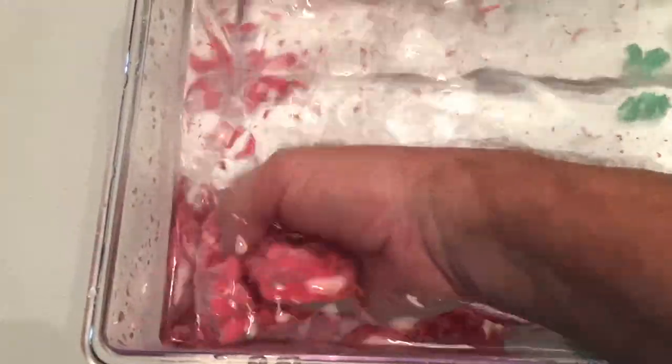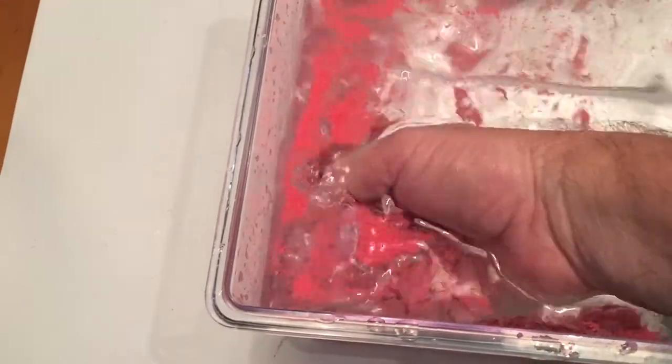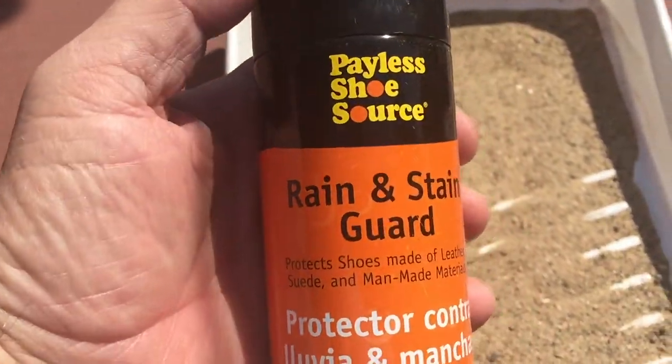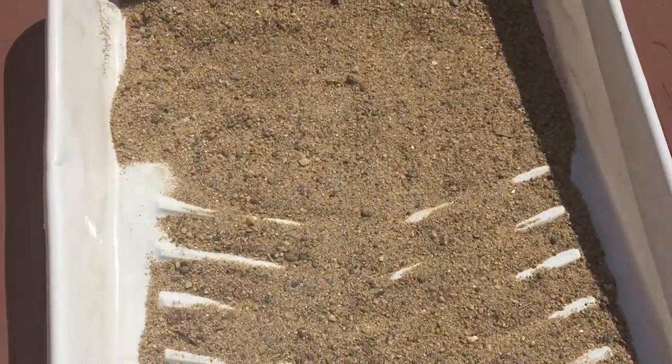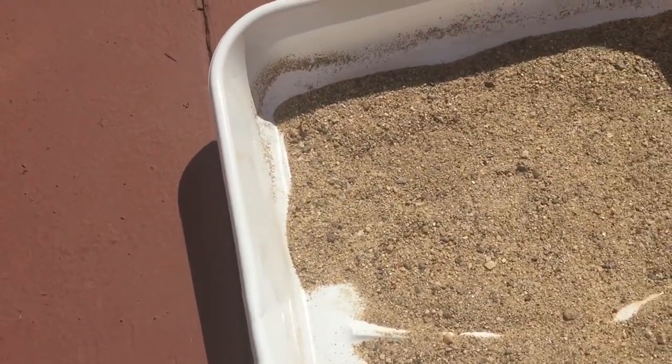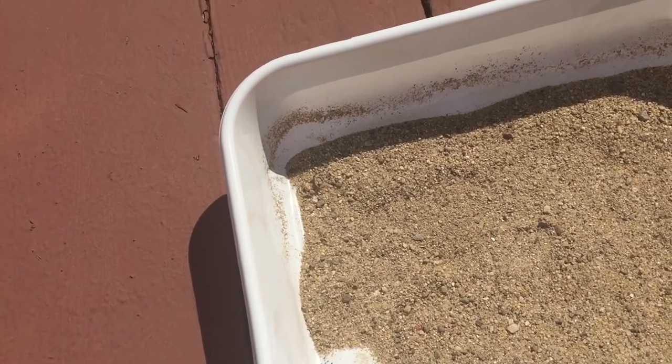I started thinking: can I make it myself? I know the ingredients — it's sand and a hydrophobic water-repelling spray. So how hard could it be? The next step I'm going to show you is my attempt to make my own sand. I took some regular sand and some rain guard or shoe guard spray, which has the hydrophobic material in it — it keeps shoes dry. I spread my sand out in a painter's dish and started spraying away.